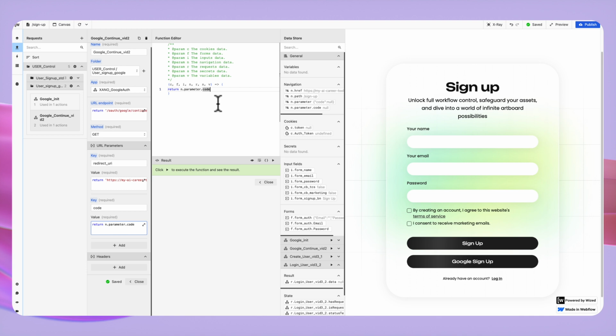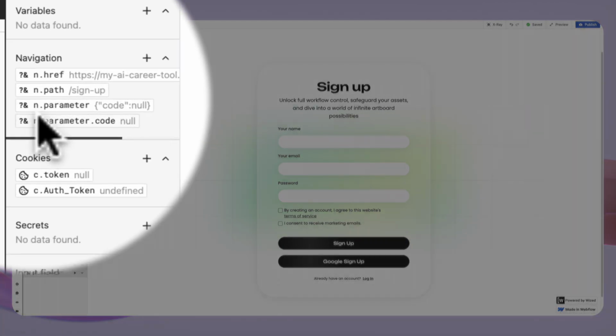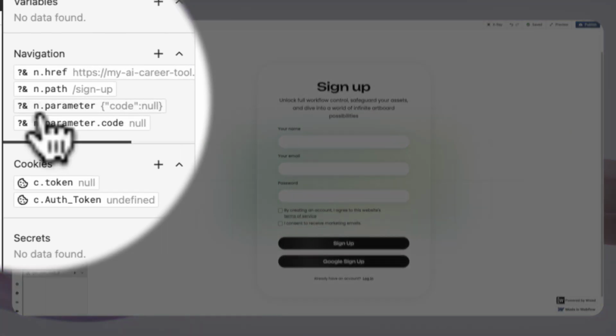So as usual, as we do when we have a problem, we go to Reddit, and I found someone who had the solution. What is missing is we need to define this parameter, the n.parameter.code, as a variable in the data store. So if you go to the data store, you have to add it here. You can see here is where I added mine. Now already built in, you will see an n.parameter, which already is highlighting the code attribute. This is the code that we're going to pick up.